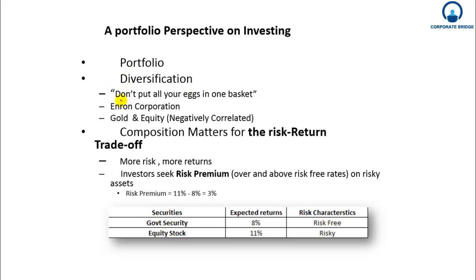Diversification. Don't put all your eggs in one basket. This is a well-known saying in English. So what does it mean? It means that let's say if you have 10 eggs, and if you put all your eggs in one basket, and if that basket falls down, then all the eggs will be broken and you will lose all your investments. But perhaps if you have put 5 eggs in one basket and 5 eggs in another basket, and if one of the basket falls down, then you will still have another basket with 5 eggs.